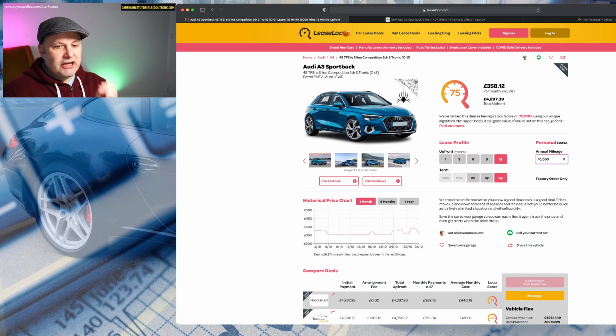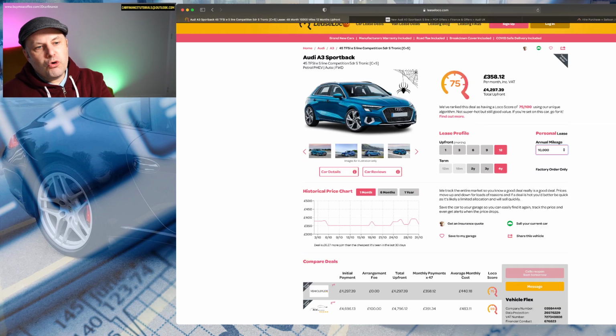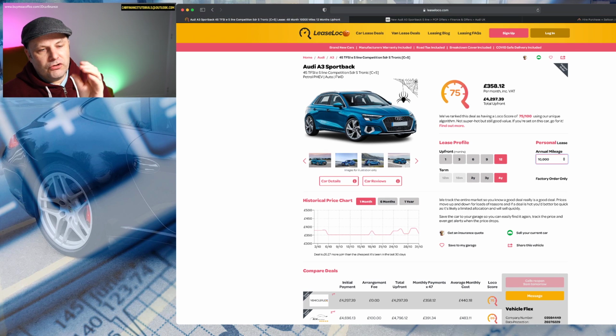So leases are very good, certainly for company cars. If you want a fixed amount, you can often get maintenance and tyres. Because leases are normally registered to the lease company, they're responsible for the road tax, so there's never any road tax to pay. It's all part of the lease cost. Leases can work really well, certainly at the moment with electric vehicles and salary sacrifice schemes.